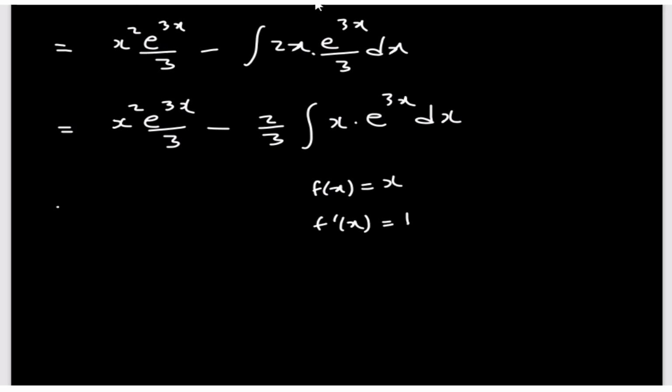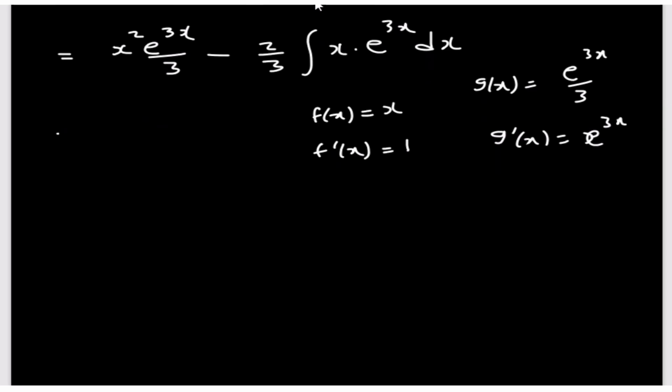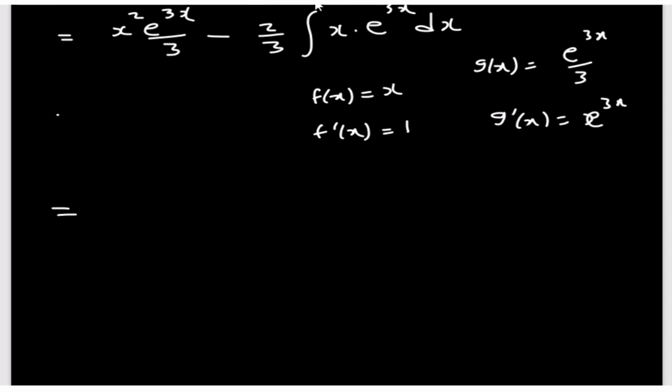Do you see now I have a constant? That was the whole objective: integrate until you get a constant. The g of x is still this. Now, what did I do? When you write the answer, don't forget this part here. It's still there. It's still part of the whole answer.